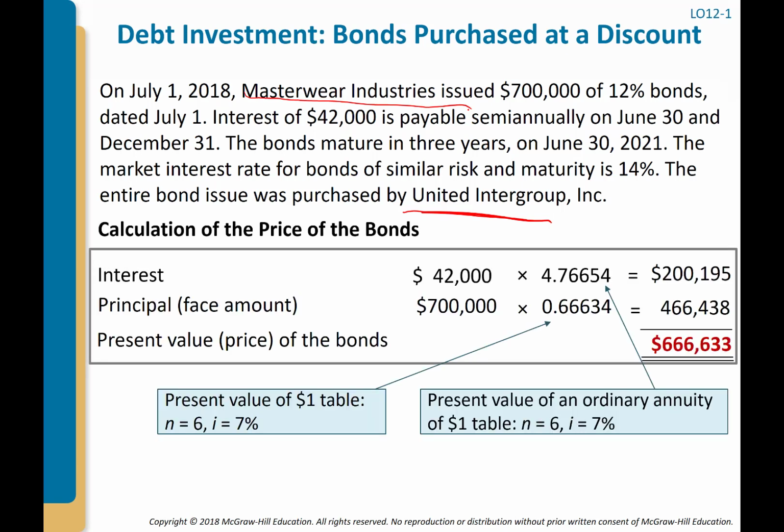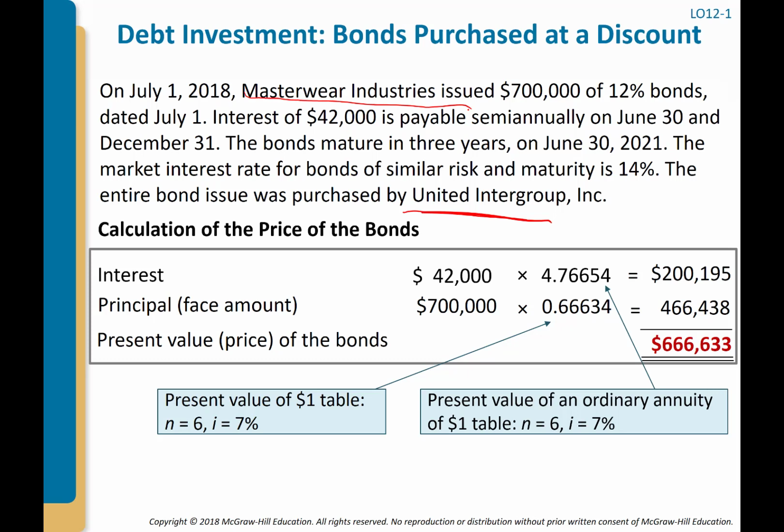Now, we talk about calculation of the price of the bond. When we look at bonds, we look at them in terms of two cash flows. One is the payback of the principal that comes at the end of the bond. That is a one-time payment that comes when the bond matures 3 years from now. Then we look at the interest payments, and this is a semi-annual bond, meaning it has two interest payments, one in June and one in December. That's 2 a year. That's semi-annual.